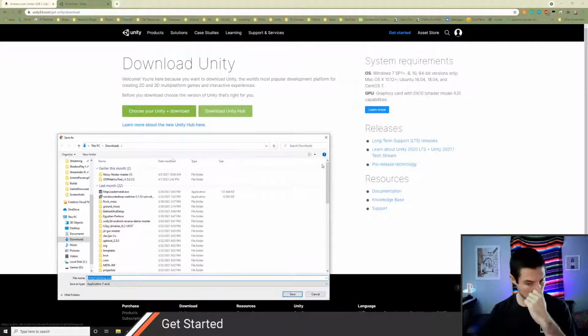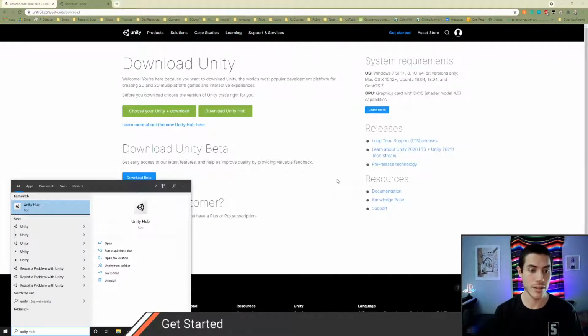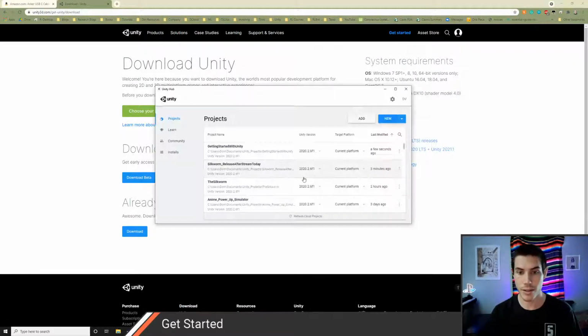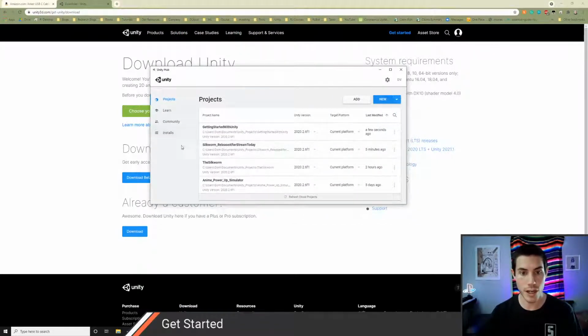So this is basically, they had a bunch of different versions of Unity, and people were getting really confused. So they created Unity Hub, which allows you to manage your Unity versions. Because they were releasing a new one like every 3 months or so, and people were like, what version are you using? And you really were never sure. So once that's installed, you're going to get Unity Hub. Very cool. And so it's going to open up something like this.